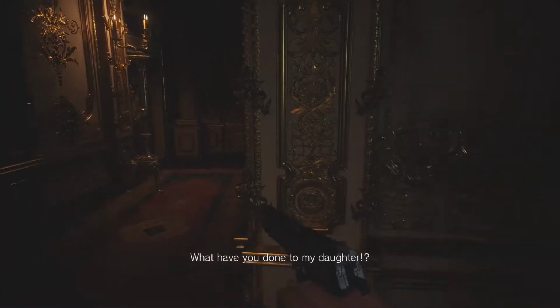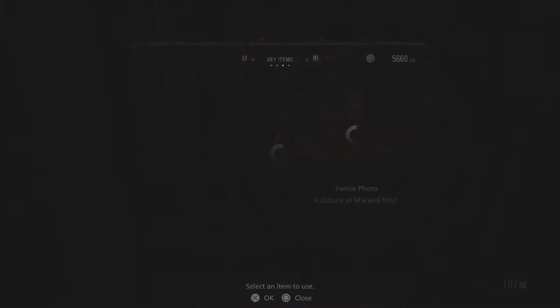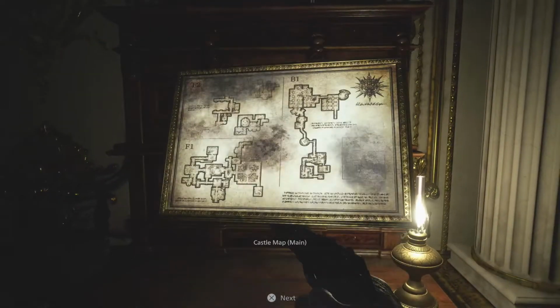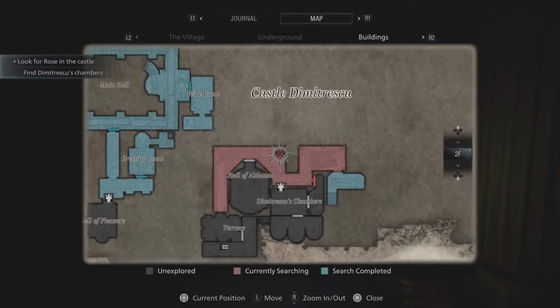What have you done to my daughter? I may have killed her. Ah, a map. Call of Ablution?